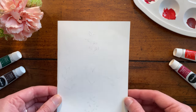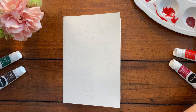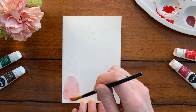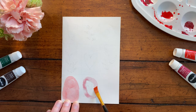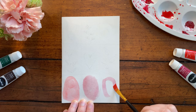Getting started with our first card. As you can see, I've already lightly sketched out my plan with a pencil, and I'm going to begin by creating some light colored blobs, for lack of a better word, using a medium-sized flat paint brush. I'm following the grid I drew in pencil, sectioning out the card into nine grid spaces, and I'm painting these shapes alternating between those three shades of red. I'm mixing a lot of water in with the gouache so that it's not opaque at all, and once I have that base, I go back over it with some strokes that are a little more saturated with paint, and then blend that in.